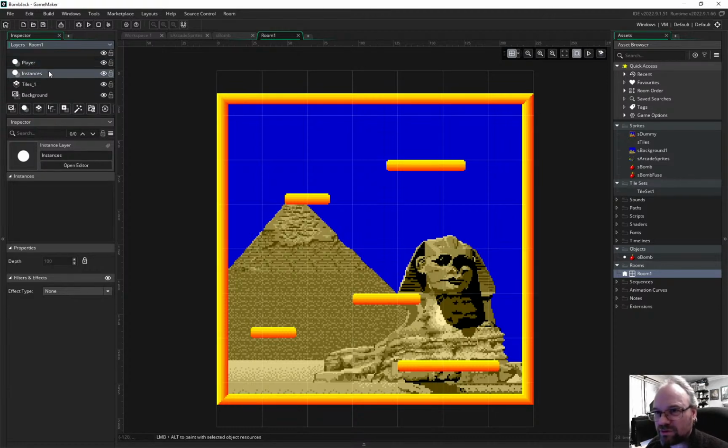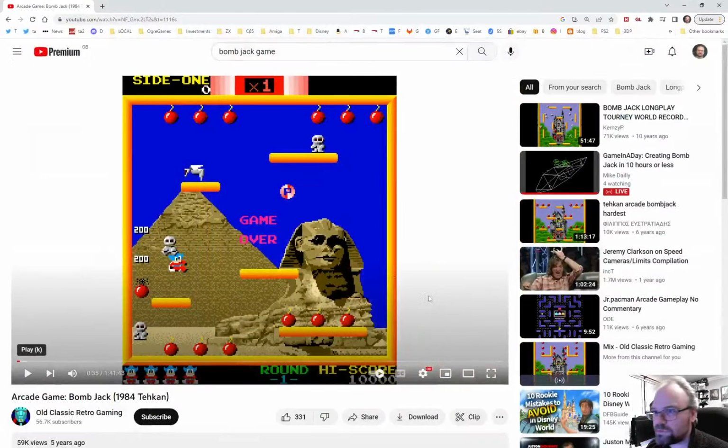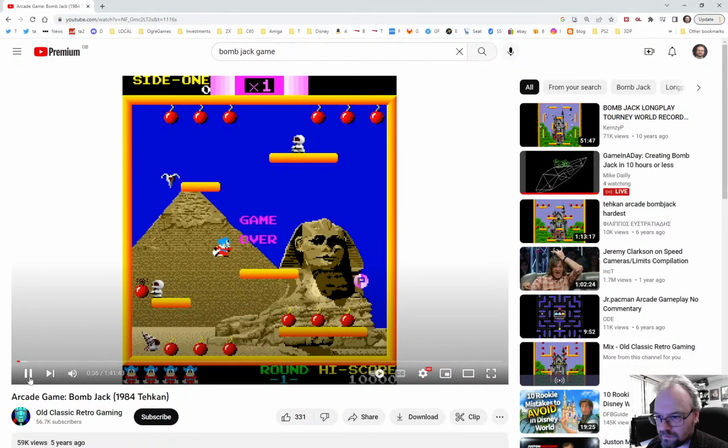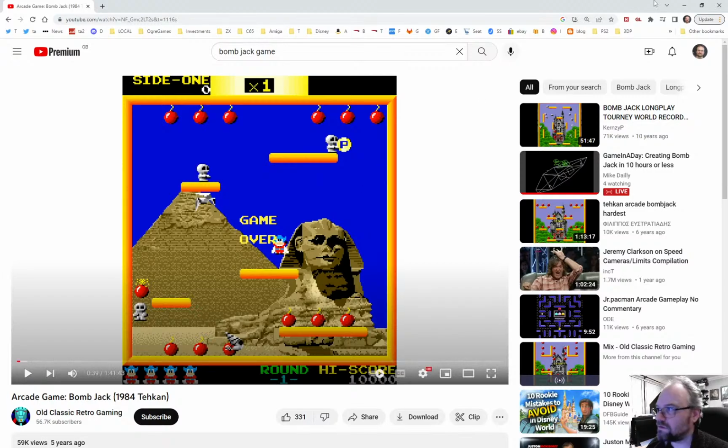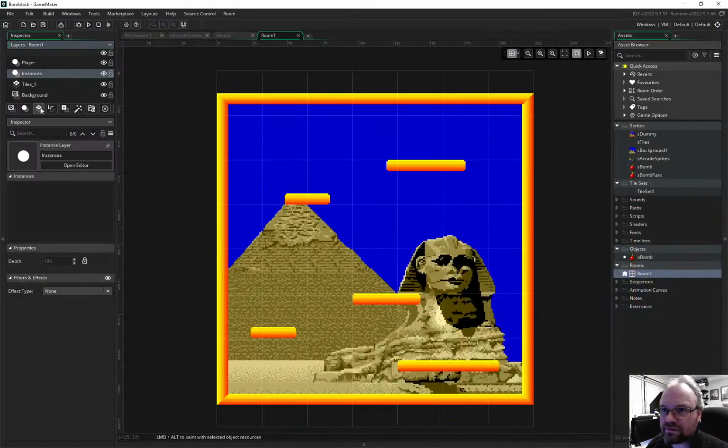So, I want the player to be over the top of everything. The bombs presumably are under everything. Yeah. So bodies go under the bomb. So we'll just create a couple of layers.